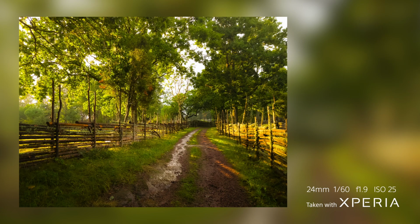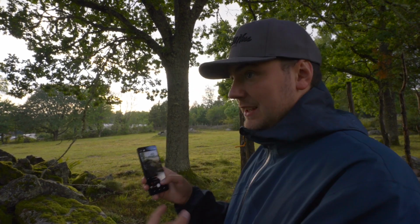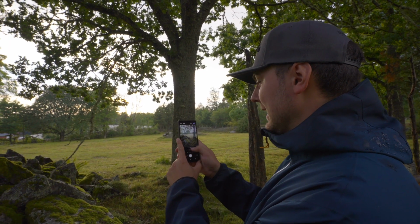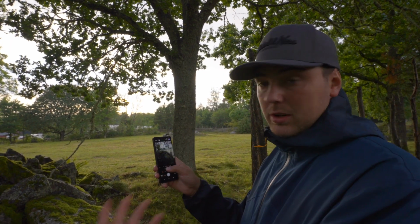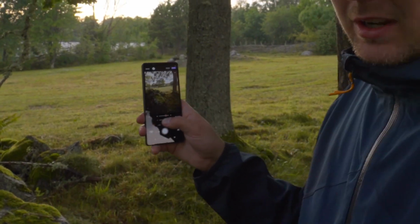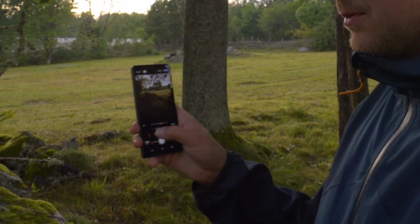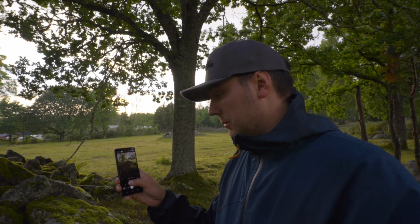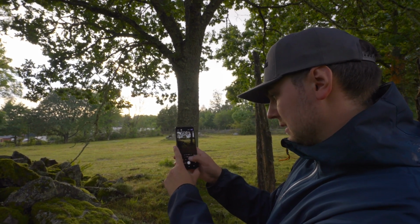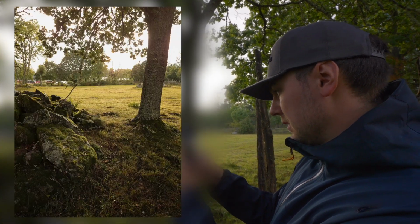So when you're shooting in basic mode, you still have some options to choose from in terms of creative things. You can choose the white balance, so if you want a warmer or a colder photo. A photo like this, I would like to have it very warm, and you can still lower the exposure, like how dark or how bright you want the photo to be. So I think this looks good, and now we maybe brighten up a little bit. We take the photo and boom, it looks great.